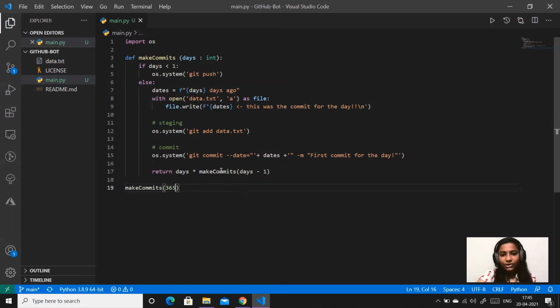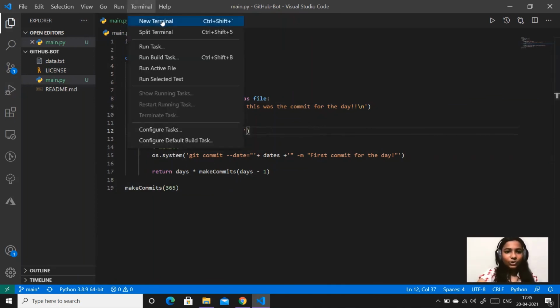We are calling this function x number of times, so we are going to multiply the make commit command with days. Also, we are writing in the file what we are going to add. So in data.txt we are appending these values, and we are adding that for staging. And yeah, so that's how it's working.